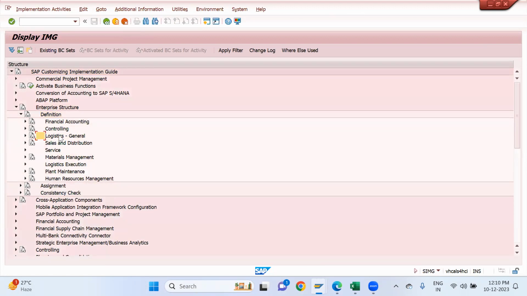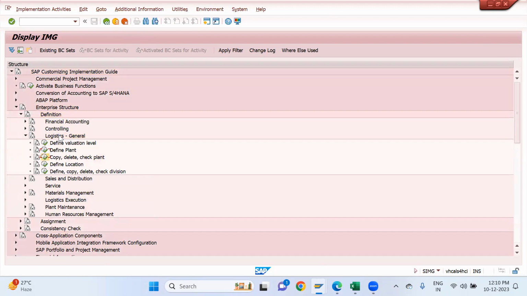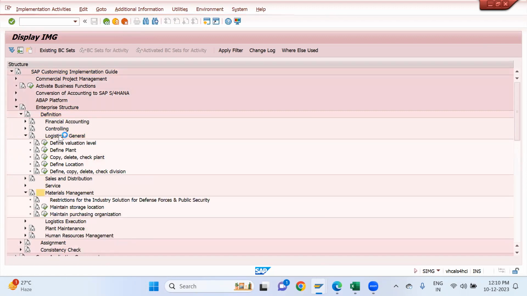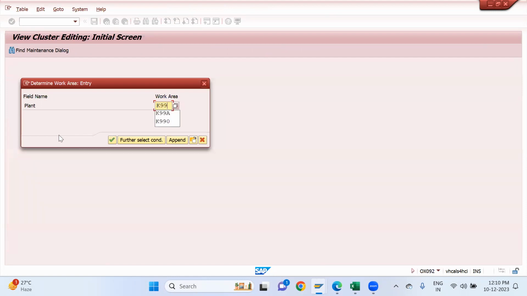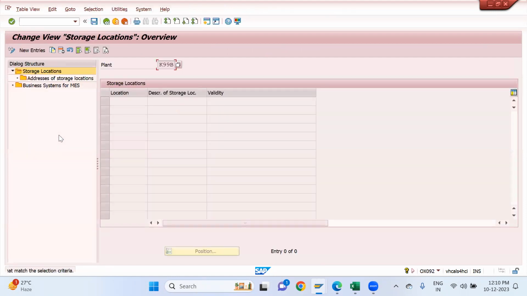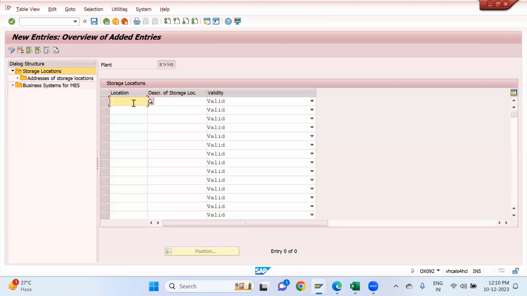Storage location. Logistics general. Sorry, Material Management. Storage location. K99B. You're not there. K99B.